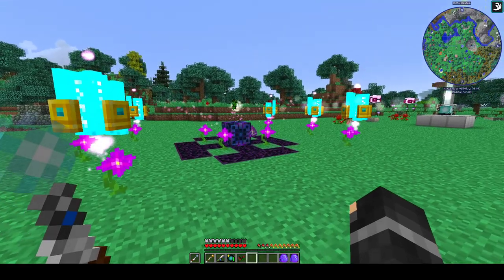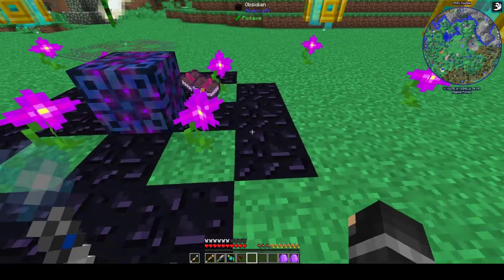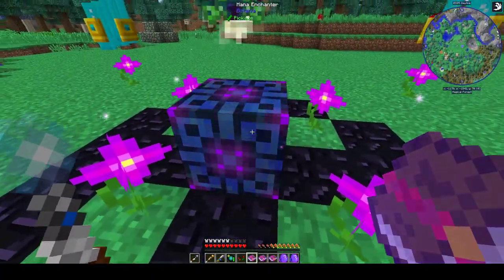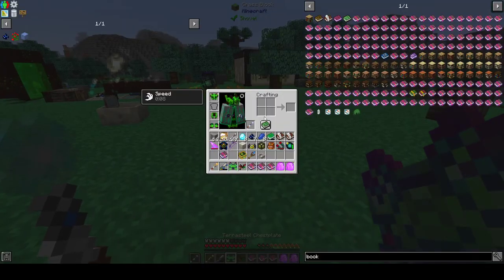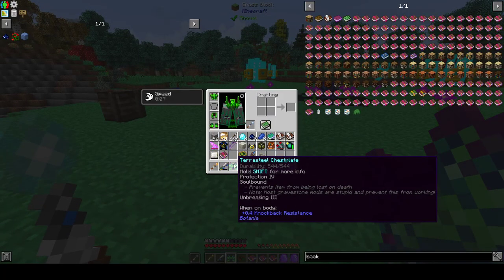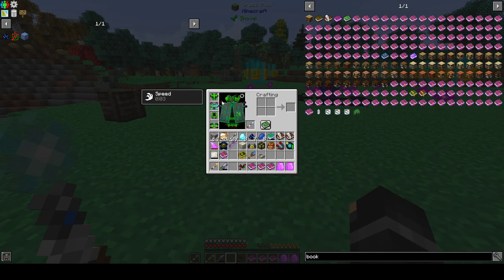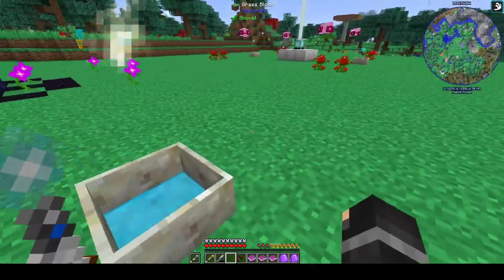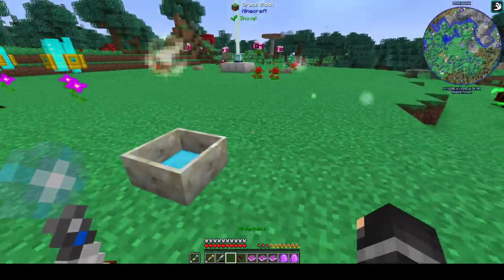Evidently, you need more mana. There it goes. And I think I just click this to get it. Yep. Okay. So that used quite a bit of mana. But you notice we now have Protection 4, Soulbound, and Unbreaking. Awesome. And we can do that with the rest of these as well. I'm probably going to just do that off camera is going to be my guess.